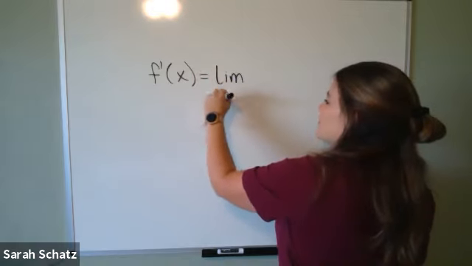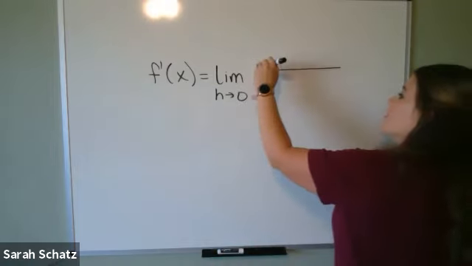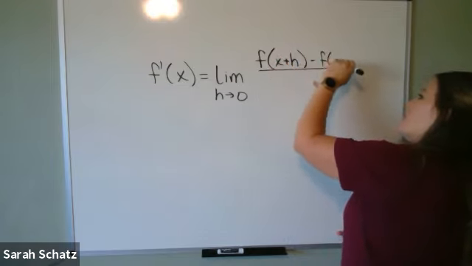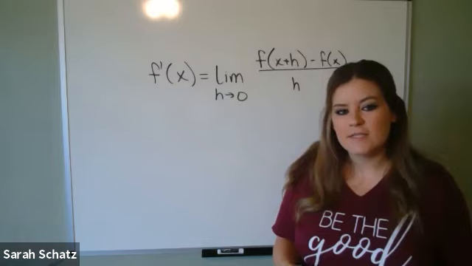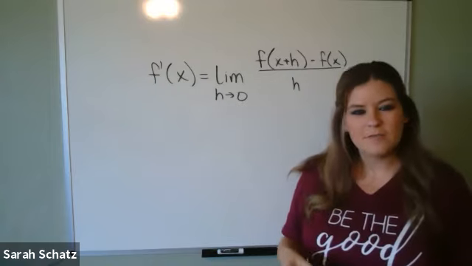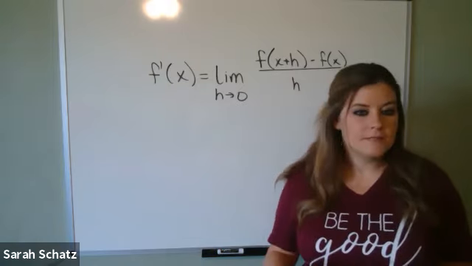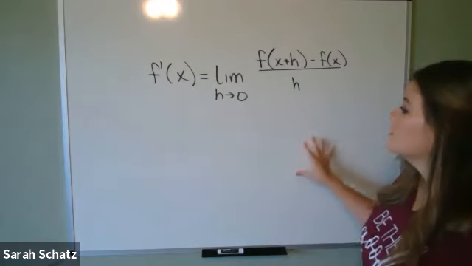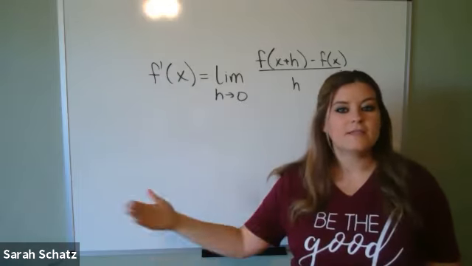So when you do have to use it, I want to make sure that you know what to do. And remember, it just looks a lot like the instantaneous rate of change with one difference. Instead of f of a plus h, we just replaced it with f of x plus h and f of x. And it was like this. Having that x in there instead of just a number for a made our calculations a little bit tougher. We had to carry over more terms. Things didn't cancel out as much or combine. So most of your expressions had more terms than before. But what we got at the end was really helpful because we could put any value in there and find the derivative at these certain points.